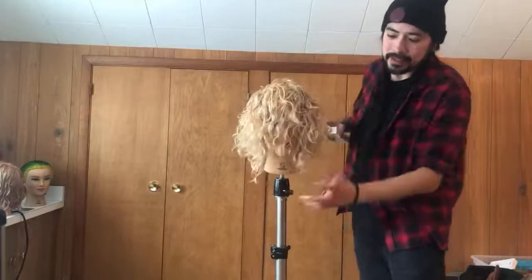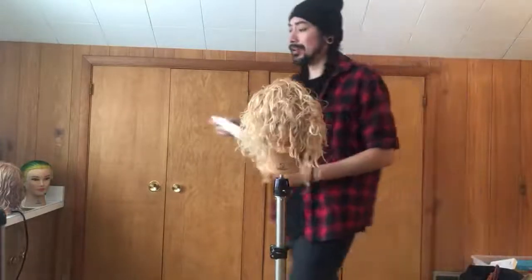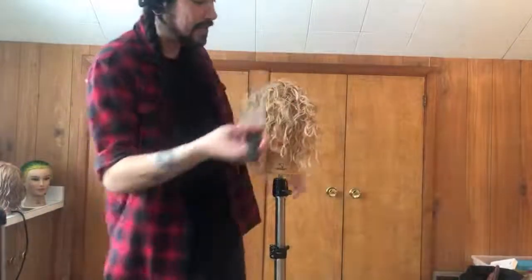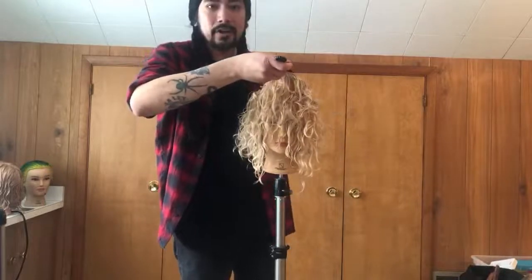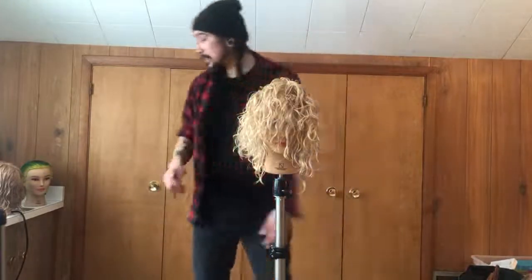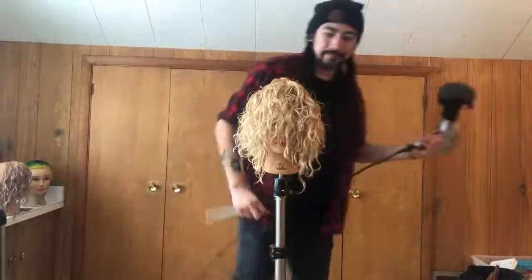And if you're not completely dry, then it's really nothing to take a little diffuser and get into the scalp here. So the same hair picks that I use to create the lift here, you can use a hair pick and just lift that up. Or if you have that little finger diffuser, you can use that to lift it up and then hit it with a little bit of airflow right on the inside, and then you can get to drying that a little bit better. So I'm going to do that for a second here. Here I've got more of a sock diffuser type of thing.